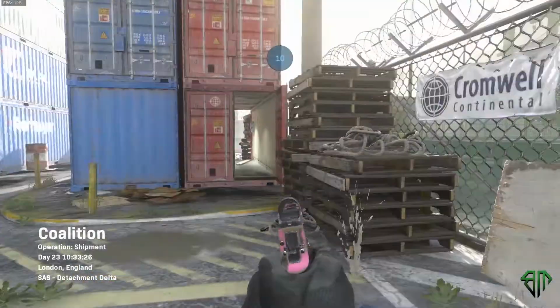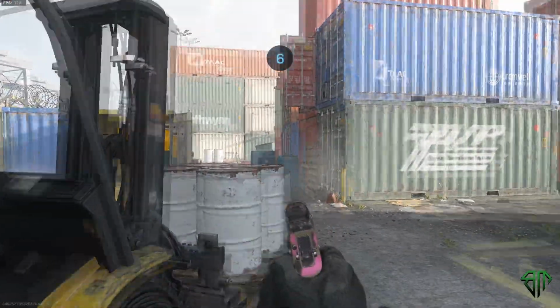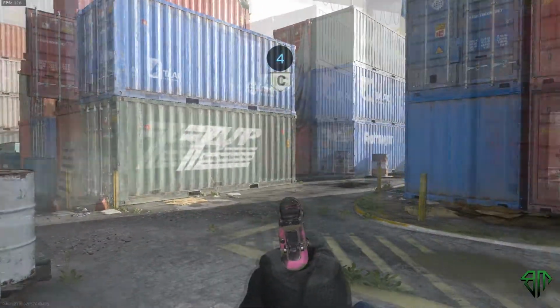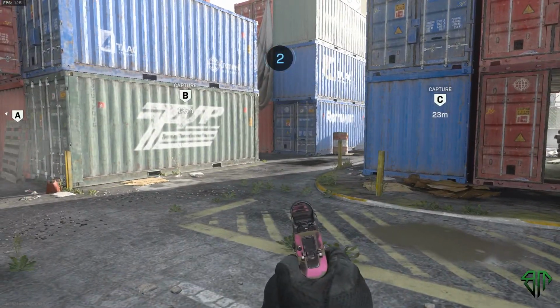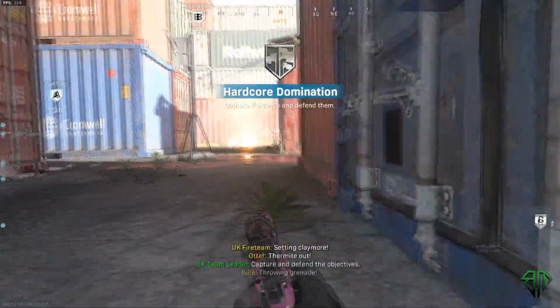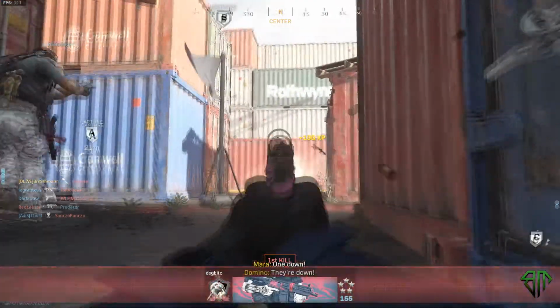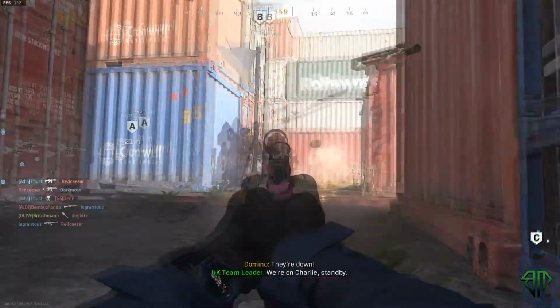Right, which way we're going to go? Which way we're going today? I'm gonna go here, right, and I'm gonna lie down and wait for people to come. Try and get these double kills.